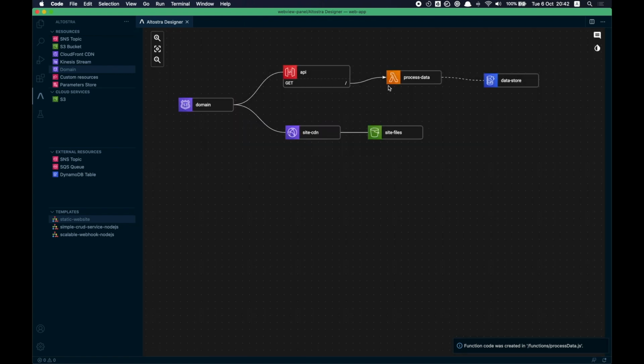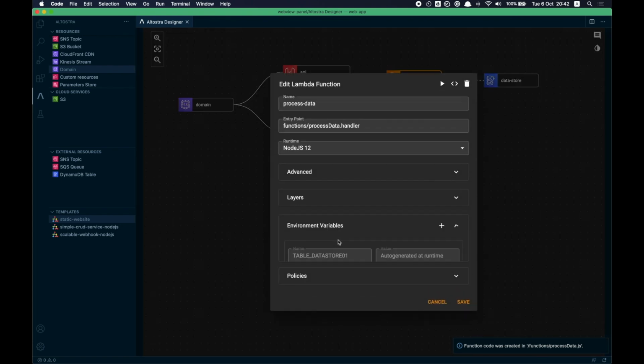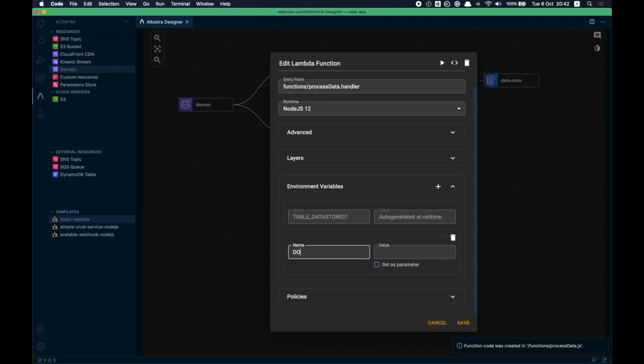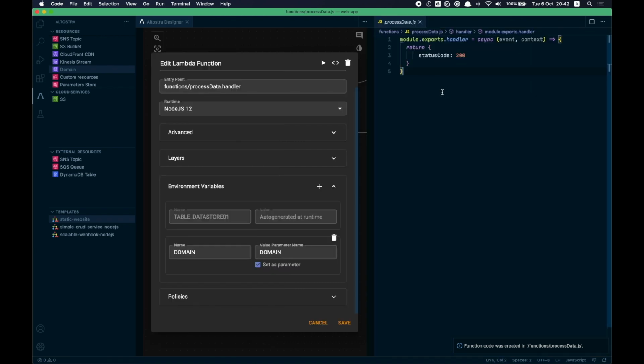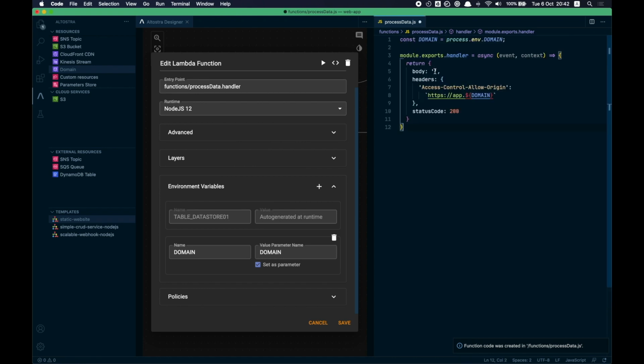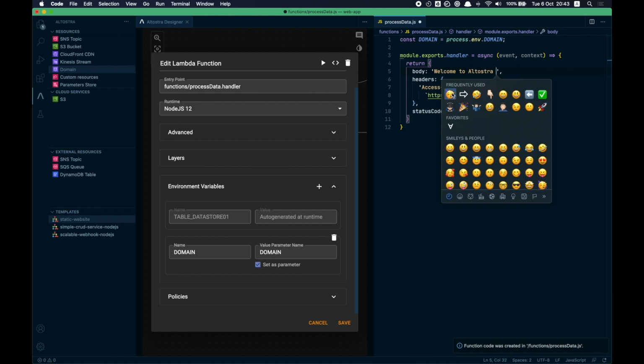Once our application is all configured, we'll go back to the function we created. We'll set environment variables we can use inside the code, and start adding our business logic side by side. For this example, we'll add a nice welcome message that we can later test in our API and save the changes. All that's left to do after that is to go to the application HTML and edit the file accordingly.